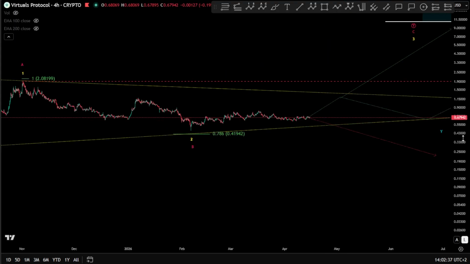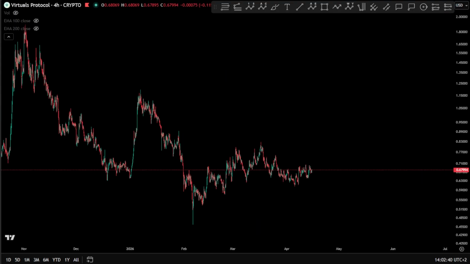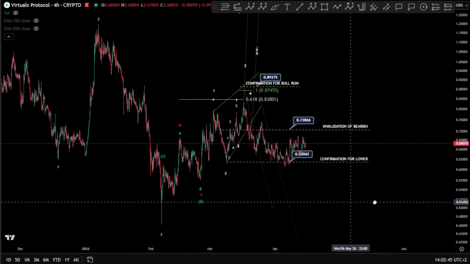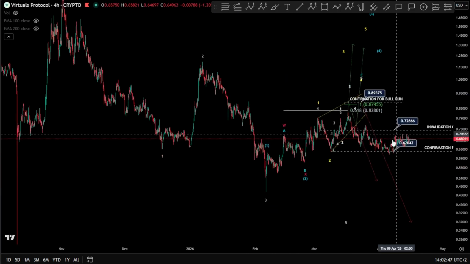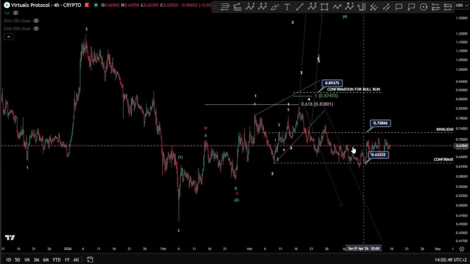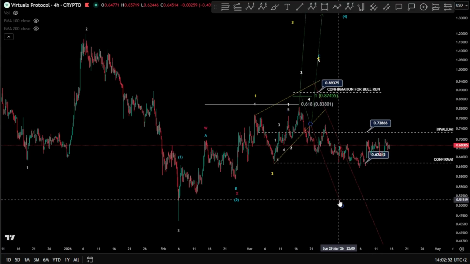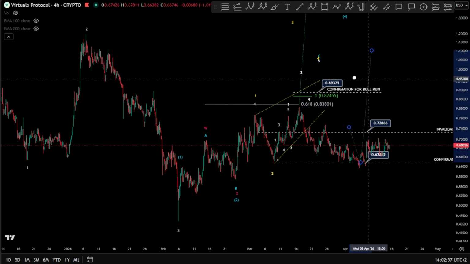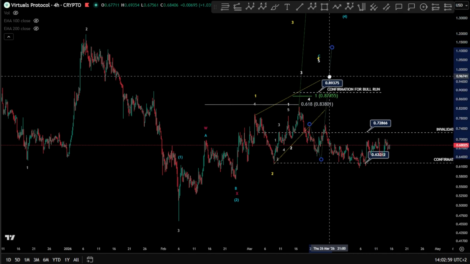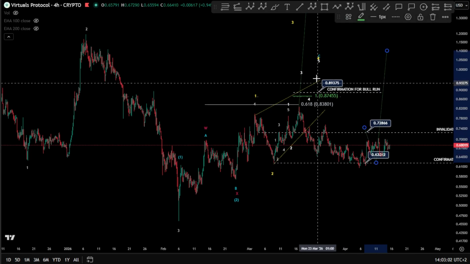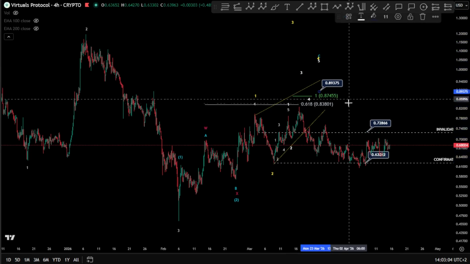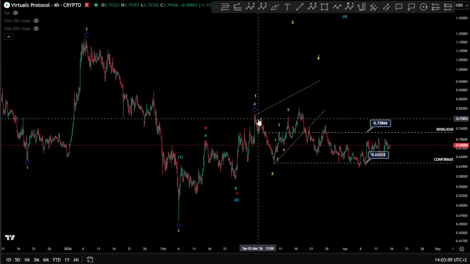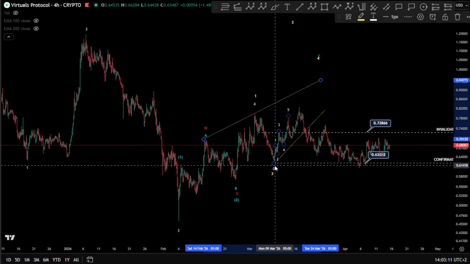I think I already explained it perfectly on the macro level, but for the lower time frame here, as you can see, we were looking for higher prices, and we're still looking for it. These lower prices were also very possible. If we want to push this to here somehow like that, this is definitely corrective, but we're going to lay down a new setup here before we dive deeper. So basically, yes, this is a diagonal potentially finished over here.